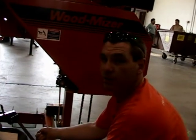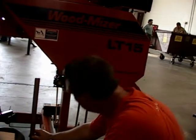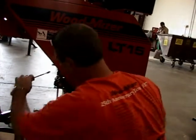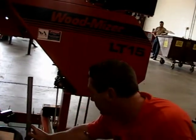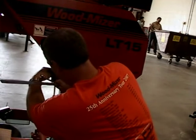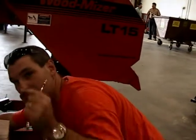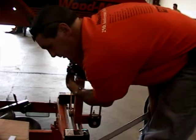Measuring the down tooth. That's the last thing that makes contact, after measuring from here, or whatever's in your wood. We want our 15 and 3/4 plus a 16th of an inch on the idle side. Okay? So that's deflection.